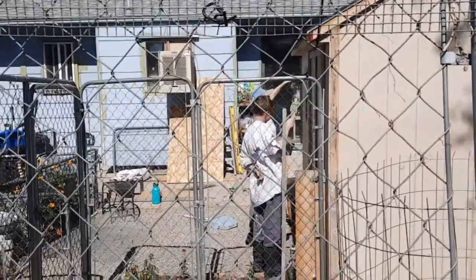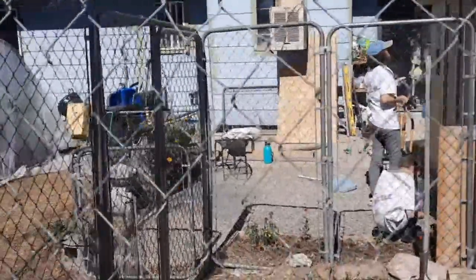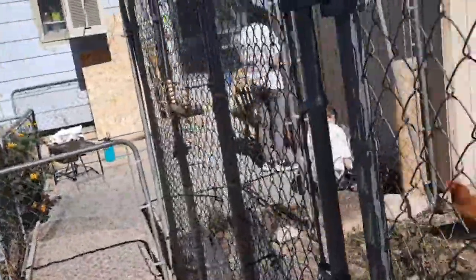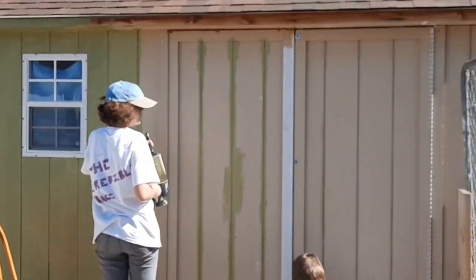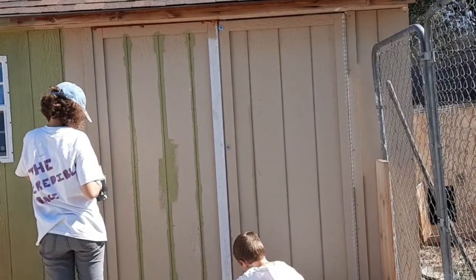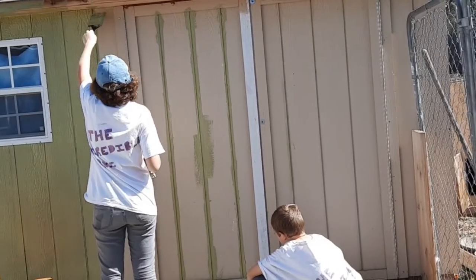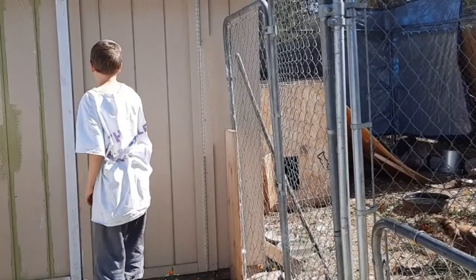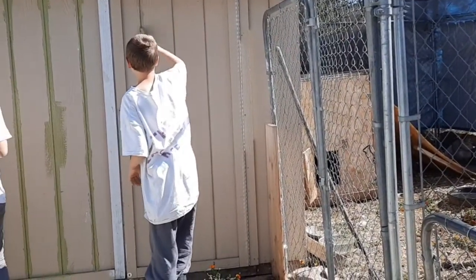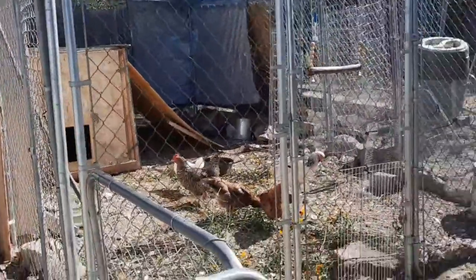Don't make mean faces, you punk. He's looking good. We're gonna have to be extra careful with the girls when we paint so that if any drips, they don't eat it. Or we could just have them all run free in the yard. Don't the ducks fight with them now, though? Yeah, they do. Okay, maybe we should do that, because I don't want them to do like Daddy did yesterday, where he spit dirt out of his mouth and then the chicken went and ate it. It was gross.